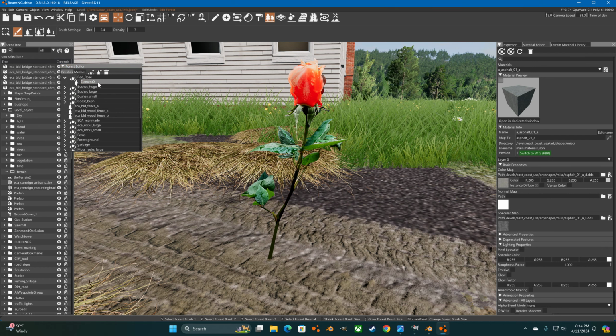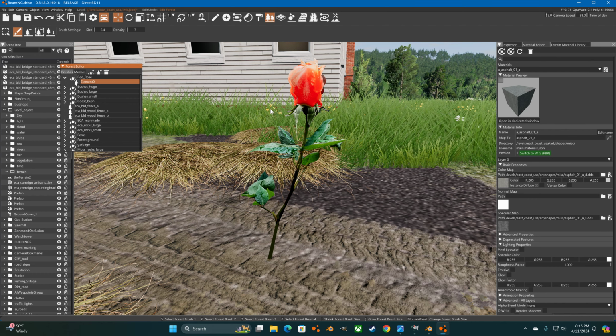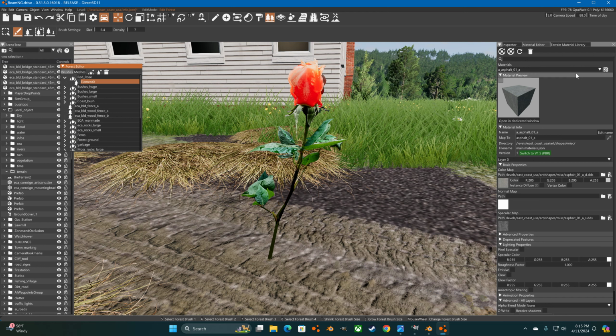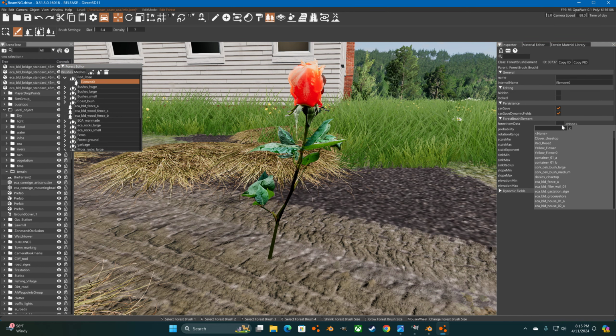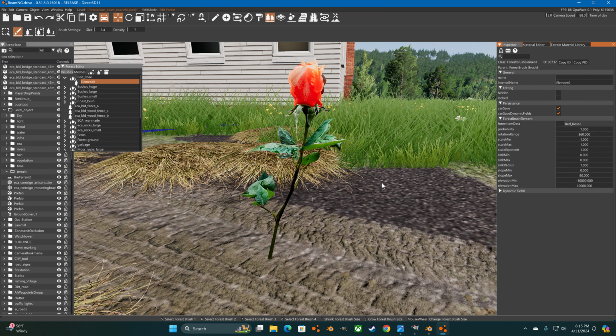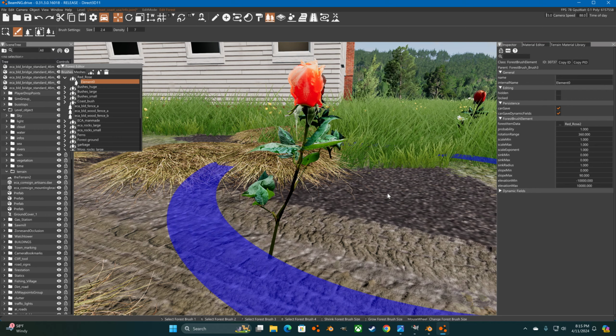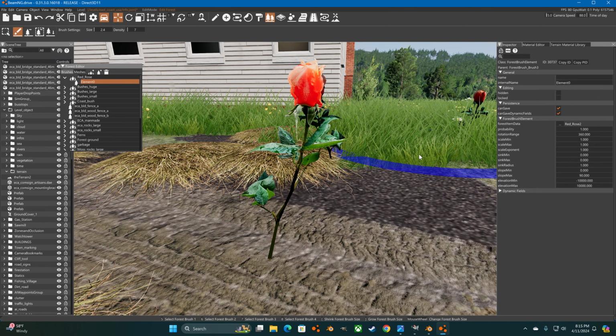Oh, not the inspector, my bad. My mind just went out the window. Yeah, the inspector. So you put the mesh that you just created in there, and it should start to paint.